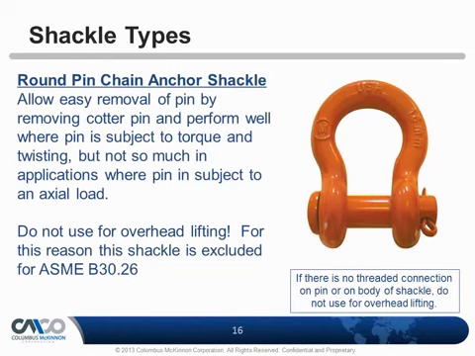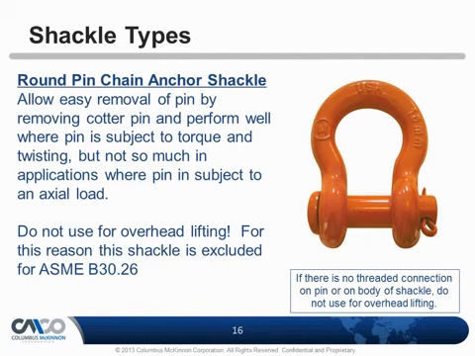Okay, and then this shackle here is called a round pin shackle. This has no threaded connections at all, and this is more of our load securement or towing applications, tensioning, things of that nature. There's no threaded connection. There's no threads within the body of the shackle or on the pin. It just has a cotter key going through it.